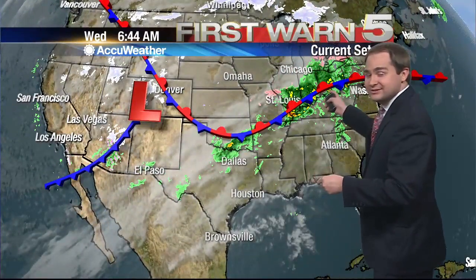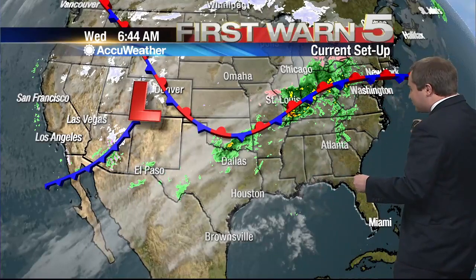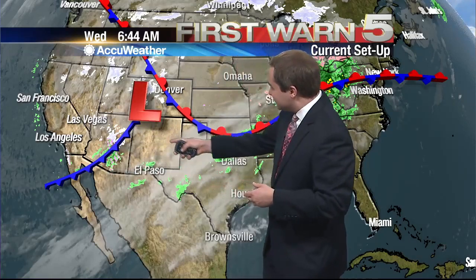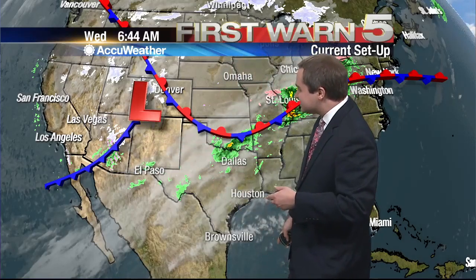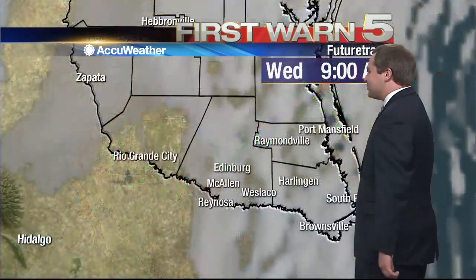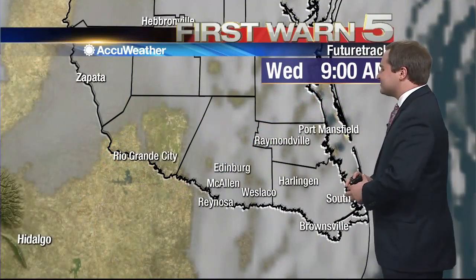And what's going to cause this to lift as a warm front and technically the northern part of this to kind of start moving back down as a cold front is going to be this area of low pressure. It's going to run into this stalled out front and is going to get everything moving again. And ultimately, it's going to be this cold front back here, moving into the state of Texas. We'll get to our area Thursday night and it is going to lead to much colder temperatures for Friday and Saturday. So we just got to wait on this thing to finish getting organized and start moving a little bit faster. And then things will get interesting.